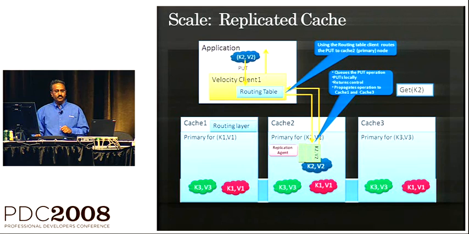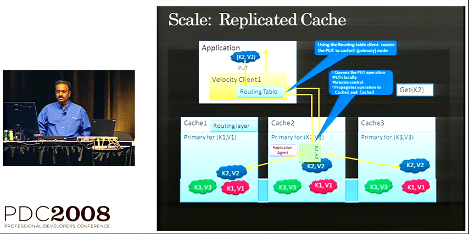In this case, what it is doing is asynchronously propagating the updates to other places. So it's a weaker form of replication, because if this node dies, you could potentially lose the data. If you wanted something immediately, then you would synchronously send the messages. In this case, it asynchronously sends the data to the other nodes.